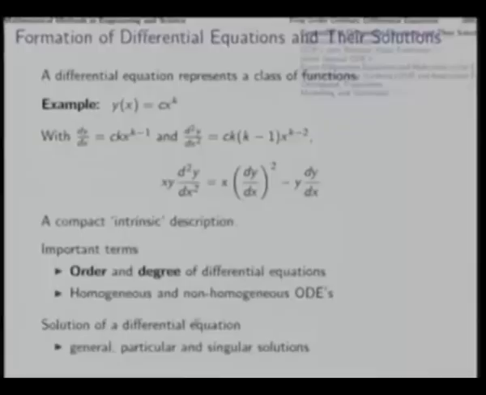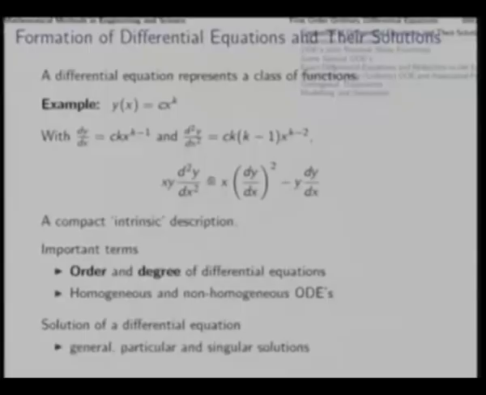Now, when you try to solve the differential equation, there are three kinds of solutions that you talk about. One is the general solution. The general solution of this differential equation, for example, would be this, in which there will be two arbitrary constants. Why 2? Because the order of this differential equation is 2. That means its solution process in one way or the other will involve two integrations, and in that there will be two constants of integration involved, and they will be the arbitrary constants.